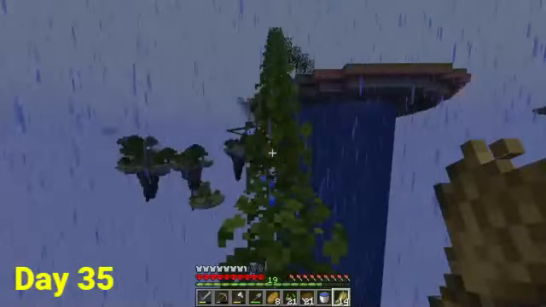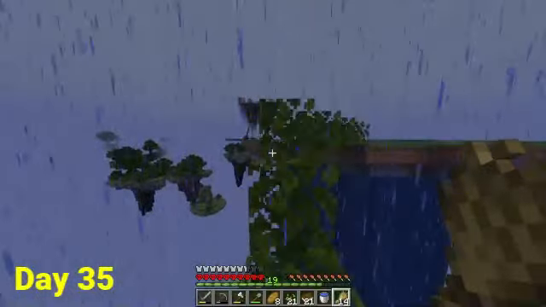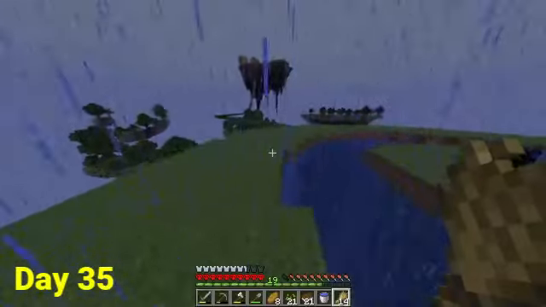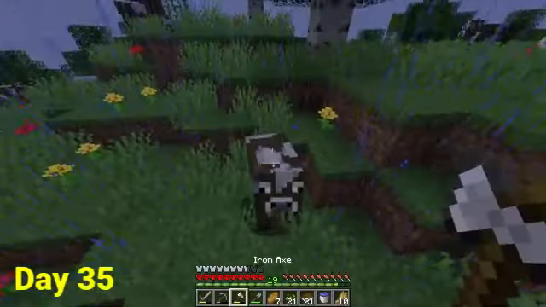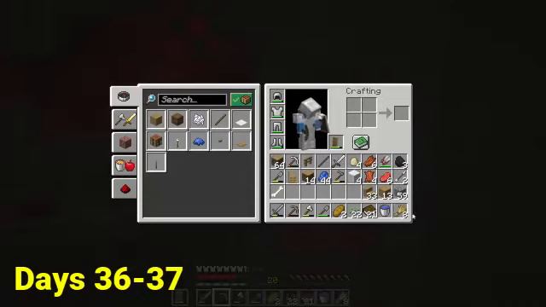So I started to travel over to the next island to get more cows for leather, but I soon realized that I was also going to need some diamonds to go ahead and mine obsidian so I could make the enchantment table. So I actually spent the rest of day 35 killing some cows for some leather, and then I spent days 36 to 37 actually mining, looking for diamonds.